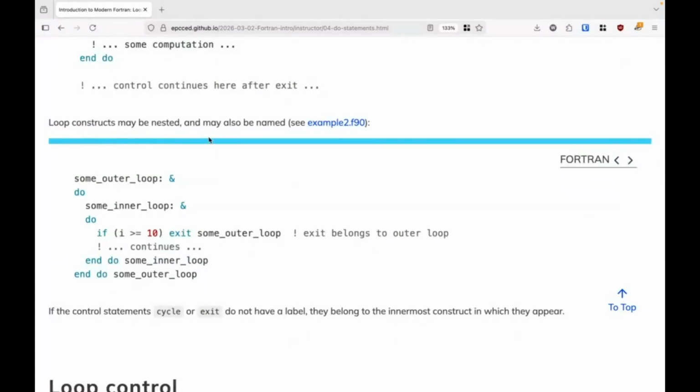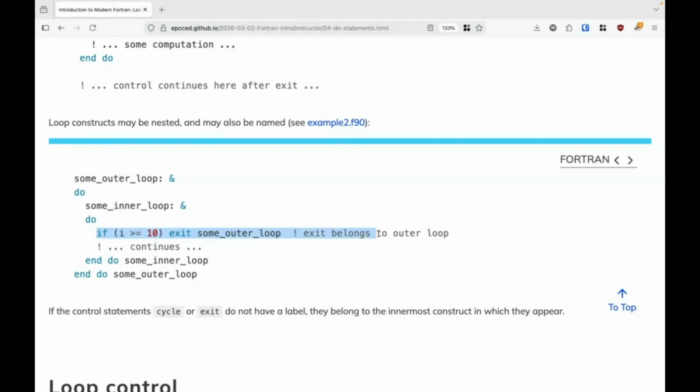You can do the same thing as before. Have a look at that stuff. I don't think we need to look at this too much. But we have the ability to name our loops, and again, to stop your lines running on all the way and getting this slightly unwieldy shape to them, you can use the line continuation ampersand to move on to another line to put your do's. So some outer loop ampersand do, some inner loop ampersand do. So we've named those two loops, some outer and some inner loop.